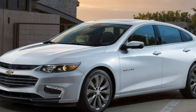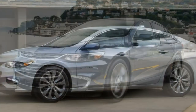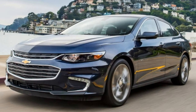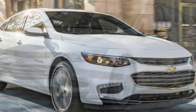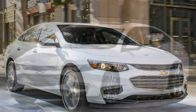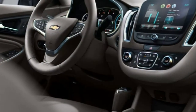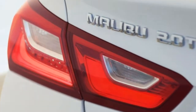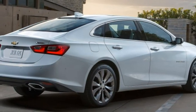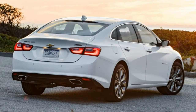The Hybrid is essentially equal to the LT, though it does come standard with dual-zone automatic climate control and an electronic parking brake. Both the LT and Hybrid are available with a convenience and technology package, which includes remote ignition, an auto-dimming rear-view mirror, a color driver information system, an upgraded 8-inch touchscreen, a leather-wrapped steering wheel and shift knob, wireless smartphone charging, 2 additional USB charging ports and a 120-volt, household-style power outlet.